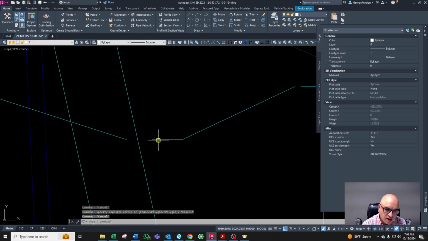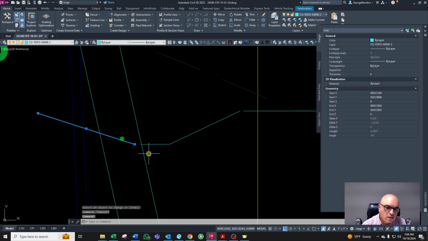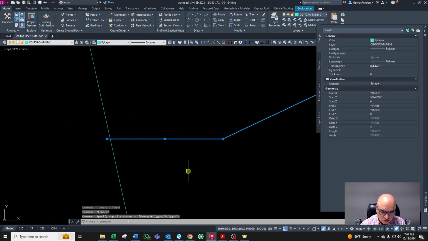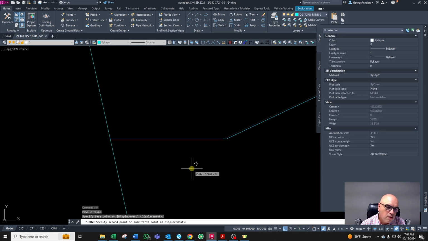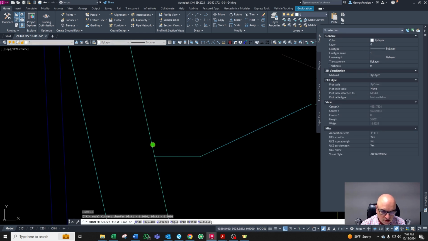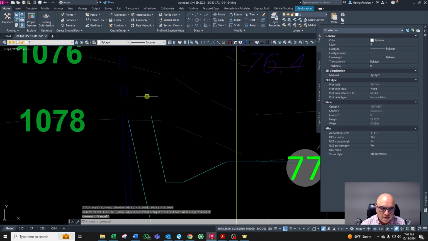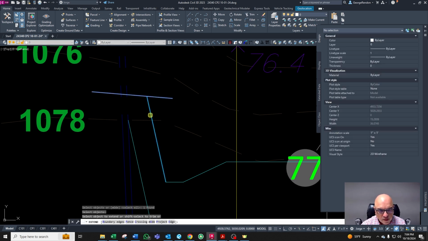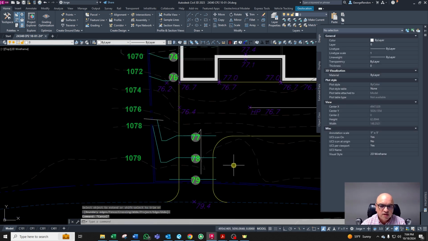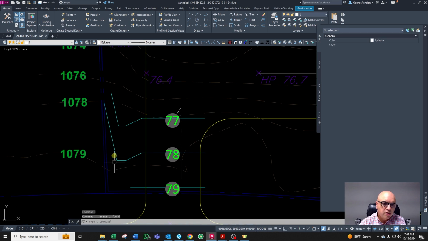Or 1.5. And total 1.5. You can move this line. This is going to be my, there you go. And this is going to meet my 77 right here somewhere. Perfect. This is perfect. I don't need a retaining wall anymore.